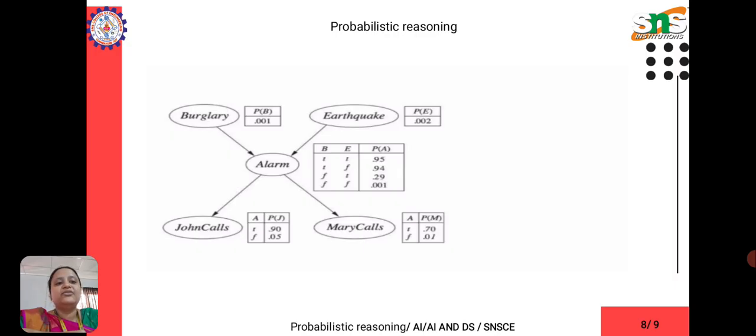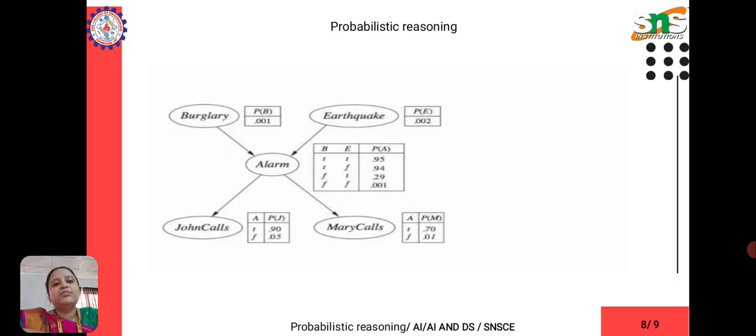While calculating different values, when John and Mary sense an alarm, they will respond with certain values associated with it, and for each node, that is John calls and Mary calls, you will have the associated probability values, and based on those values you will calculate the probability. For example, if the alarm occurs and John calls and Mary also calls, both are true, and the probability will be somewhere around 0.95.